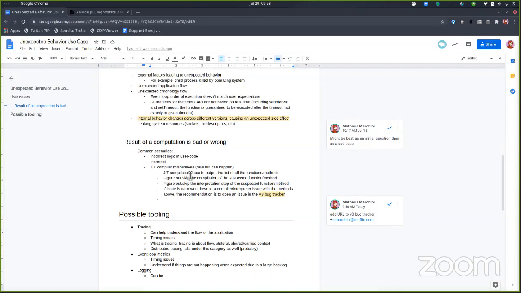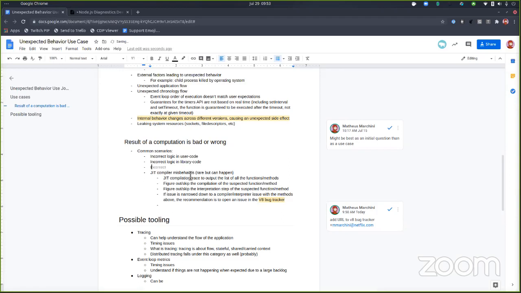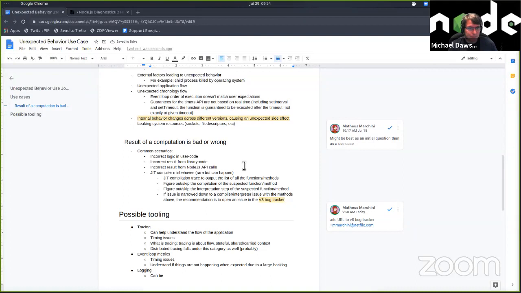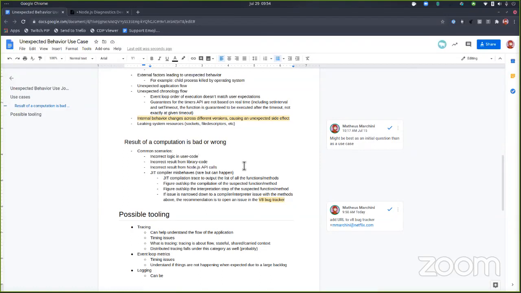Those are more symptoms than scenarios, but so can we start discussing how to identify incorrect logic on user code?